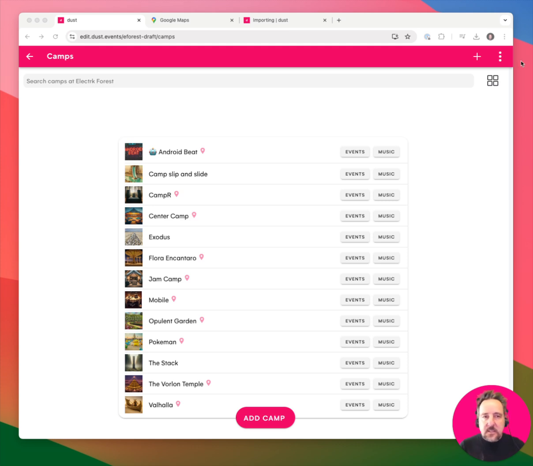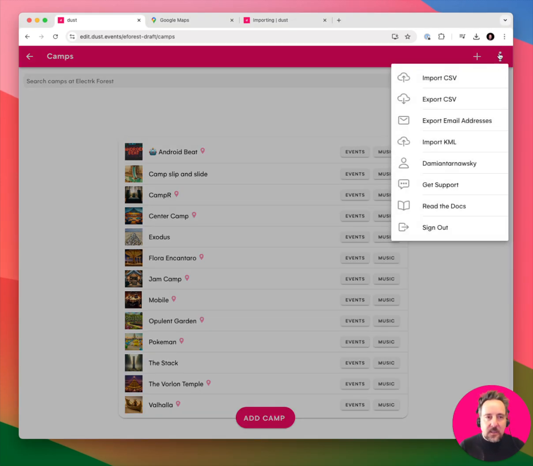And with that, the option for that is available in this little button with the three dots. We can import a CSV file of theme camps. You'll notice there's a few other options here as well. We can export all of these camps out. We can even export out the email addresses of all the camps. So that's really useful if you want to be able to email a list of camps with information that you need to supply, that sort of thing. The other one is this import KML, which we'll get into a little later with Google Maps. It allows you to import the placement of camps, art, etc. in onto the map.